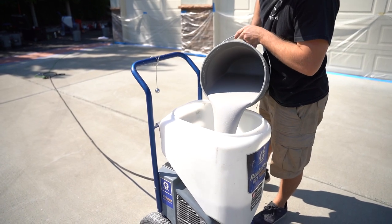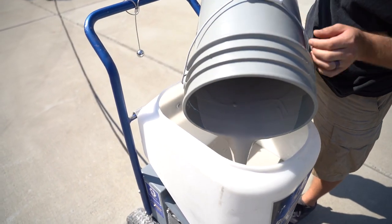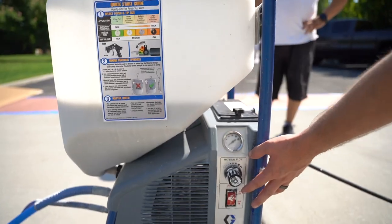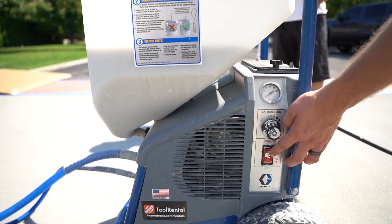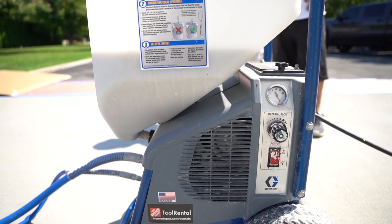Okay, so now all the concrete overlay is mixed up, well, not all of it, but what we need and what we can use quickly. So you can rent these machines just about anywhere. This is a texture machine for sheetrock mud, and it has a long hose so you're not holding a hopper. This is what we recommend.